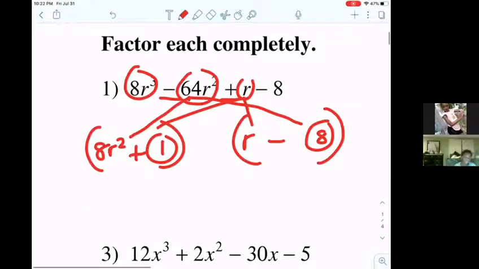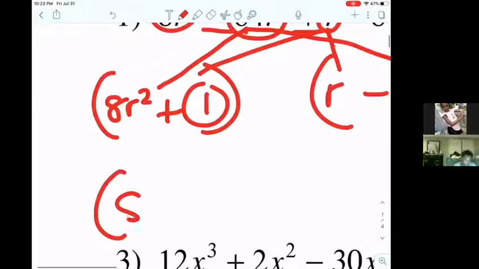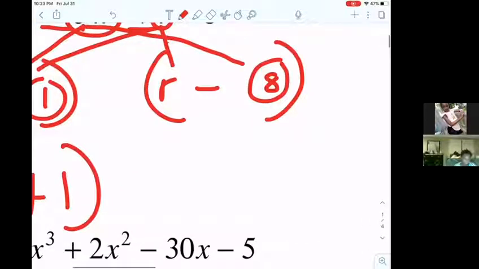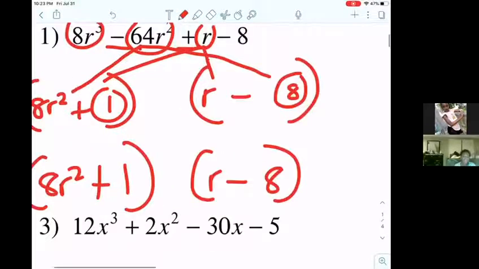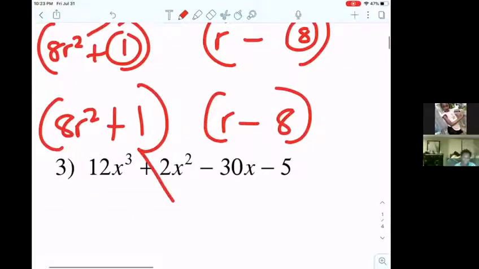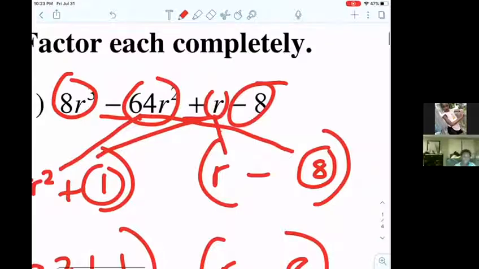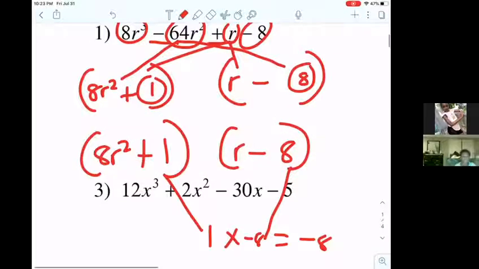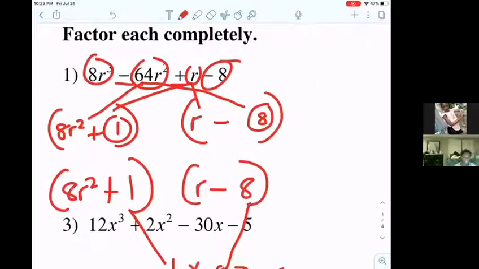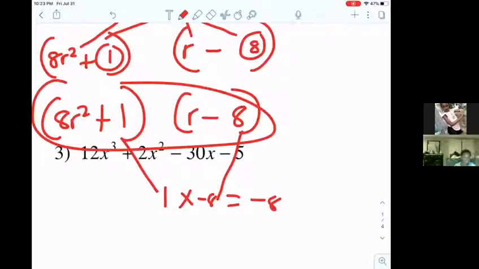And now you're done. Let's write it out so we can check our answers. Now that we've written it out, we can get 1 times minus 8. When I do that, I get minus 8, which is right over here. You can do it for the other ones to see if your answer is right. And now you've successfully finished factorizing this expression into this number right over here.